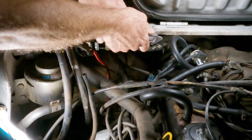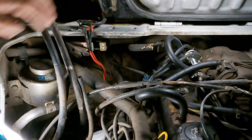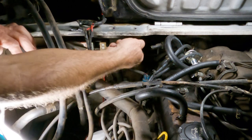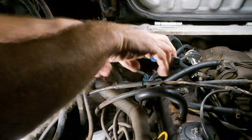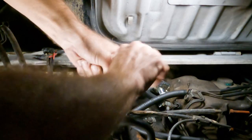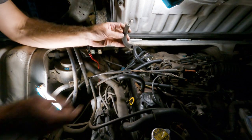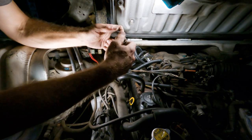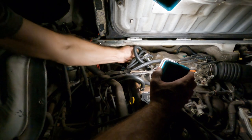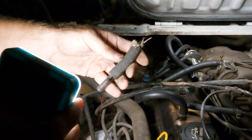And it is literally not even rubber anymore. Look at that. And that's one reason I am having issues with the way the van is running. Because these are not rubber anymore. Sheesh. I can't bend it and I can't... Oh, I can't break it. Wow. That's messed up. A lot of rubber on this van is just like this. Hard as a rock. I literally could take a chisel to that. Idea where that just went. These hoses are insane.